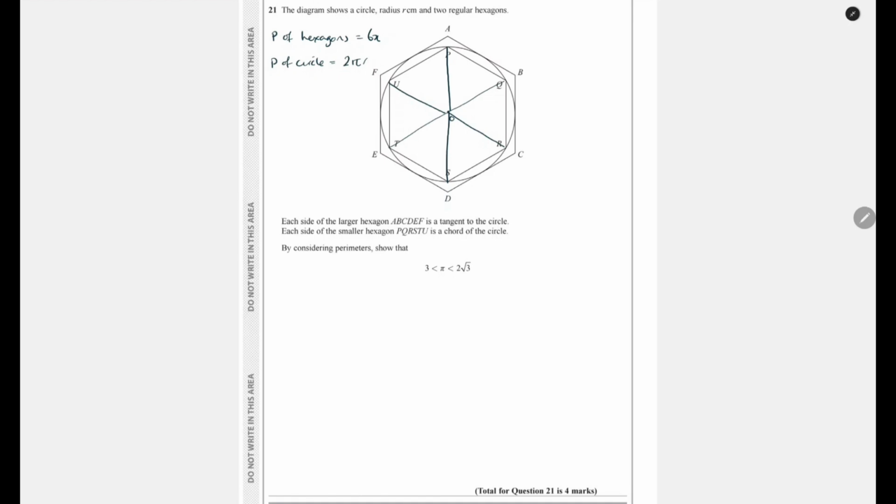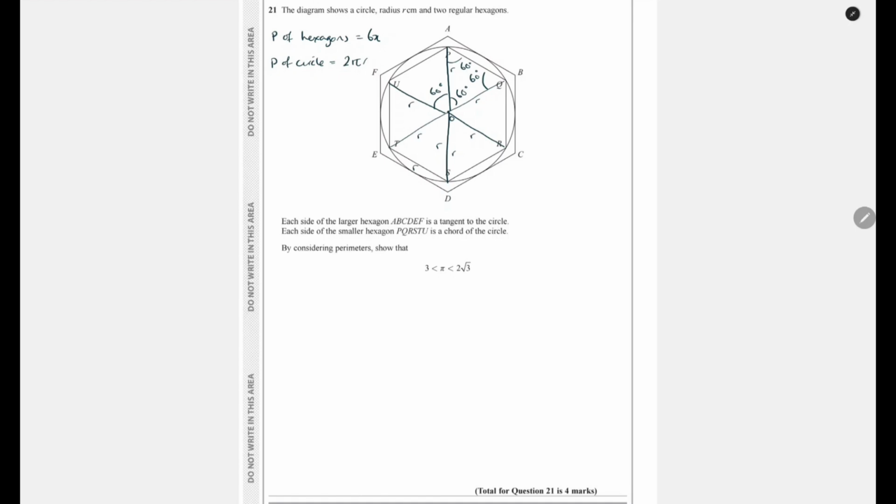And as these are equilateral hexagons, or regular hexagons, we know that the internal angle is going to be the same for all of them, which is 60 degrees, and so on. And each of these lengths are lengths r, or radius. Now, again, as these are regular hexagons, that means that the internal triangles are all equilateral triangles, and so these angles here are also 60 degrees. And so again, as these are equilateral, this is also r, and the outside length is r.